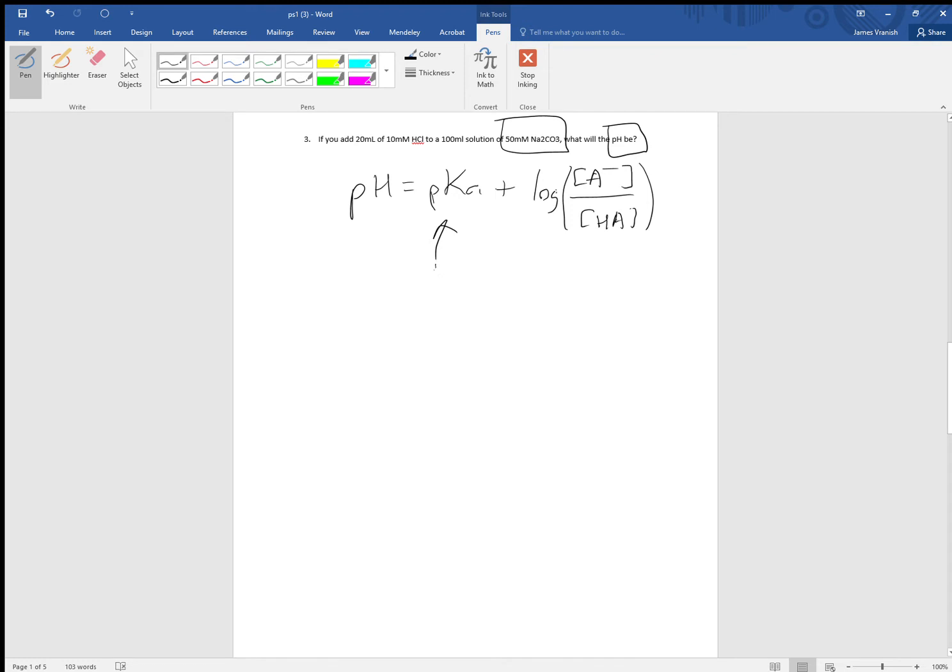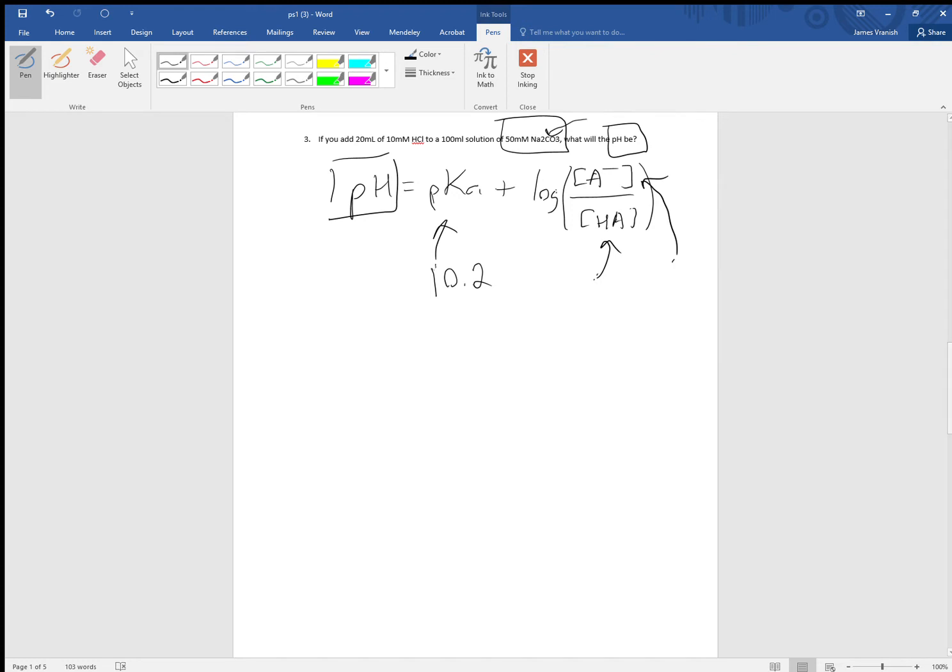Now, carbonate is a diprotic acid, but we're starting off with the form that is lacking both protons, the 2- form of carbonate. Because of this, we're going to use the pKa value that's closest to that species, which is 10.2. So we won't use the pKa value of 3.77. Now we're after pH. We know the pKa. The only other things we need are the concentration of the A- species of our carbonate and the HA species.